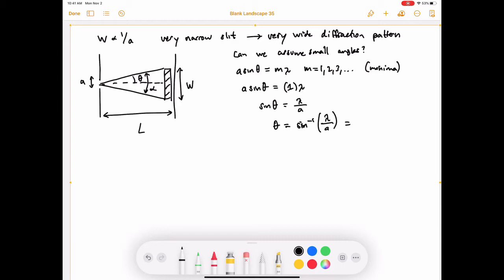And that would equal the inverse sine of, okay, lambda, 750 nanometers, that's 750 times 10 to the minus 9 meters. Then we have A, which is 1.0 times 10 to the minus 3 millimeters, but a millimeter is 10 to the minus 3 meters. So we have another 10 to the minus 3 coming into that. So if you actually work this out, it comes out to about 48.6 degrees. So actually, that is not a small angle. Small angles do not apply.